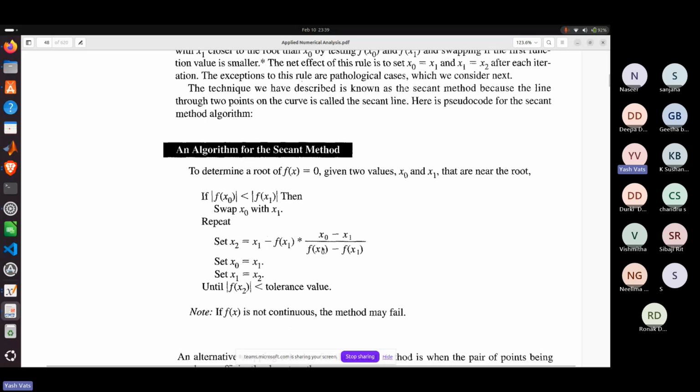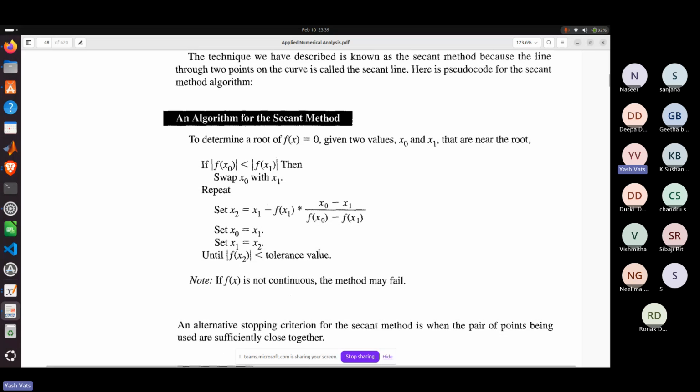You know, this type of equation is just the equation of a straight line given 2 points. And yeah, so x naught, x1, f of x naught, f of x1, and this is kind of slow. I'm not gonna describe how this comes, basic maths. All right, so x naught equals x1, you set, and you find out what is x2, and then you just do the same thing like in the bisection method until your f of x reaches the specified value.